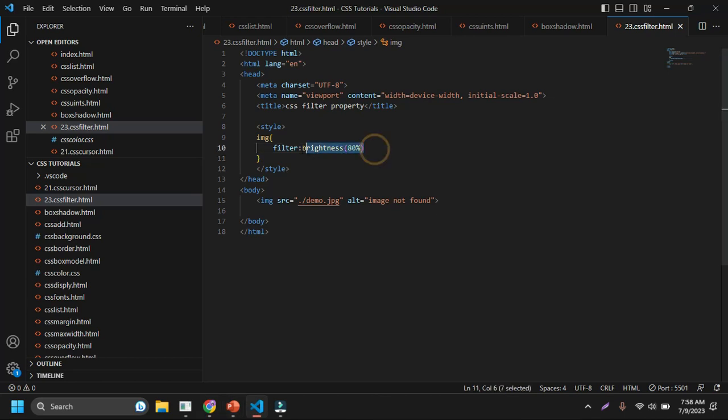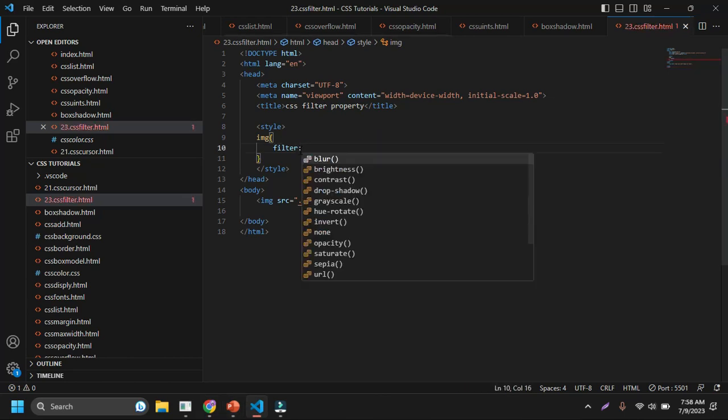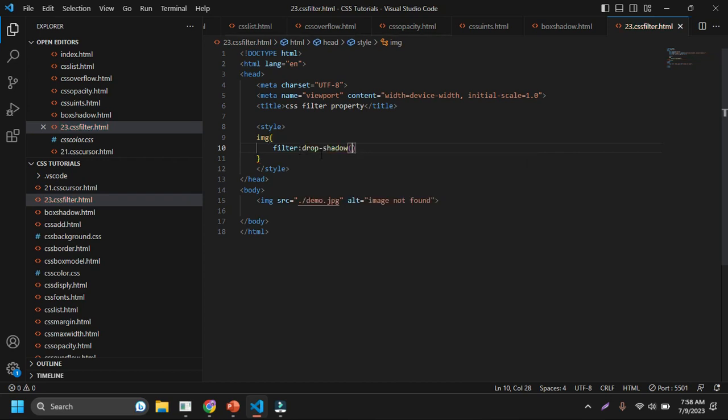After that, you can use another property from here, that is the drop shadow. We can give the shadow property to an HTML element by using the box shadow property, and also we can simply use the drop shadow function from here. You can use 10 pixel for horizontal, 10 pixel for vertical, and 2 pixel for blur. And I'm giving red as the color. If I go to the browser, now I got 10 pixel horizontal, 10 pixel vertical, and 2 pixel blur, and this is red color. This is our box shadow.